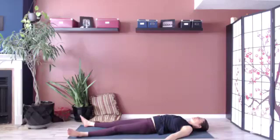Notice how the chest and shoulders feel. The neck. The jaw. The cheeks. The nose. The eyes. The eyebrows. The forehead. And sense into the center of your forehead.